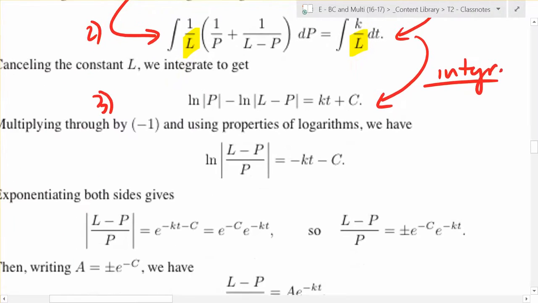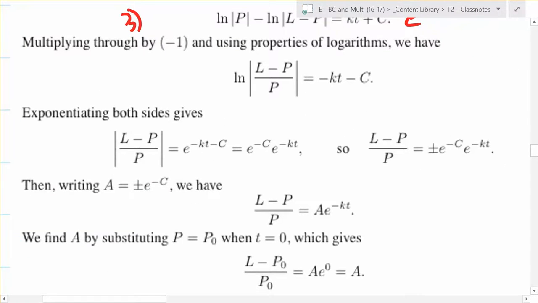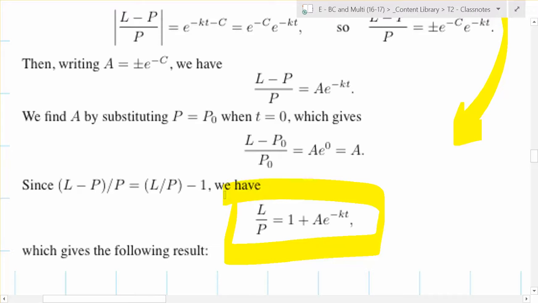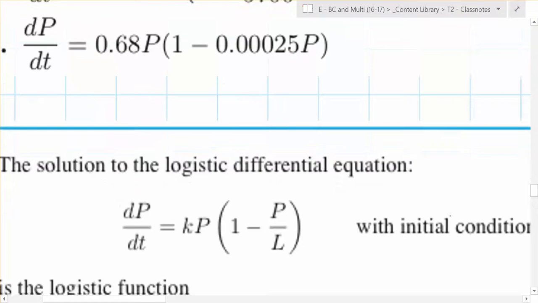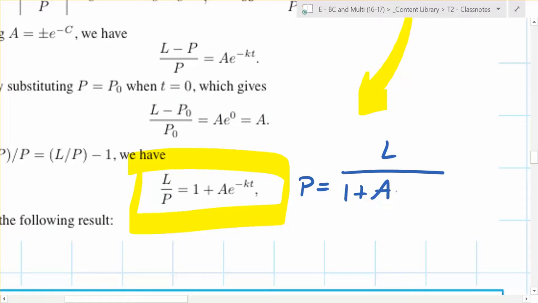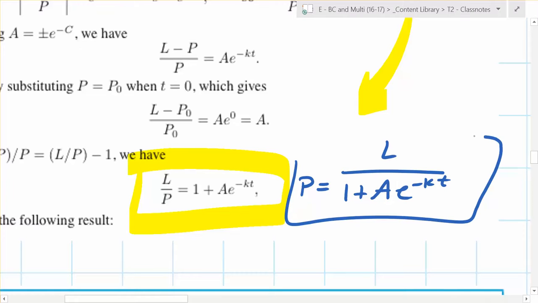And now, can you isolate? Absolutely. Now, there are a lot of variables at this point. So they group some of them together and give it another name. Remember how I said e to a constant is just constant number 2. You keep this process up, and you end up with this right here. L is the carrying capacity, P is the population, k is part of that formula in that differential. If you wanted to isolate P, what does the population equal? L over what? 1 plus A e to the negative kt. So that is your population right there.